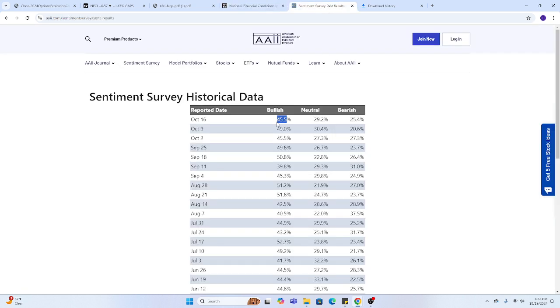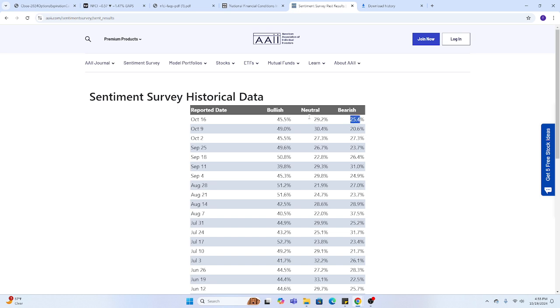So price is just going to move up and down. It's going to be stuck in a range. We did have upside, but we're probably not going to have huge continuation based on this. So we got a little less bullish. Neutral, we got a little less neutral. And it's important to look at all three, right? We got a little less neutral, but we got a little more bearish.